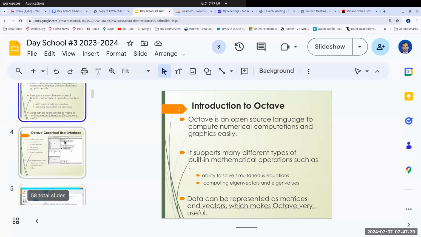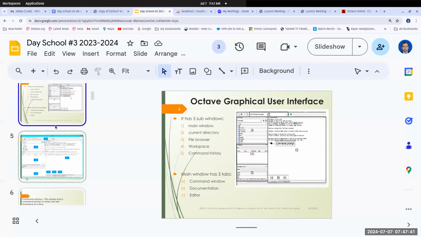Introduction to Octave. These first slides are for the introduction to Octave. You can download it on your computer.